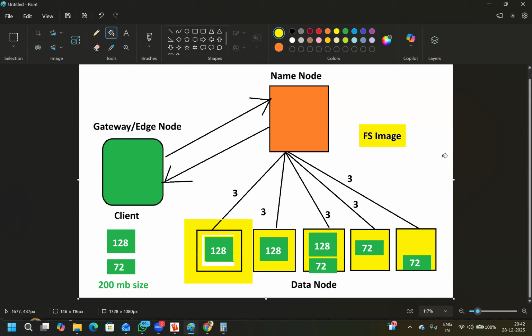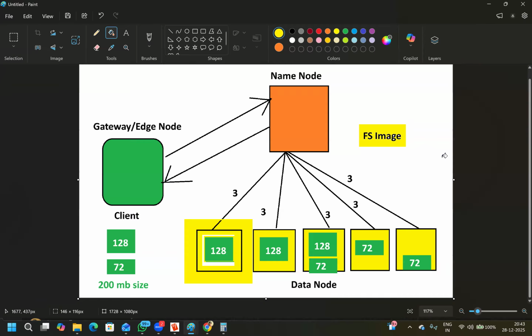And if by chance that data node which was dead starts responding after 10 minutes, then the name node will again push a command to delete everything. Delete everything will make it empty. Then it will bring some data, or the same data it can bring, to diversify and to not give a single data node a lot of load. Just because one data node is totally empty, I can share some data over there. But the end goal is to keep three replicas, three copies of each data block.